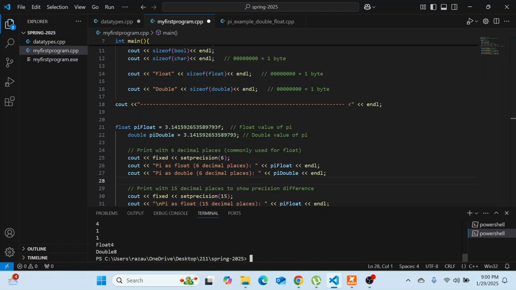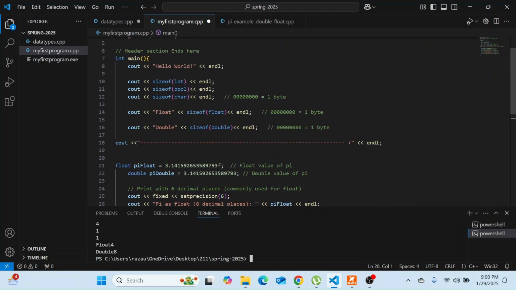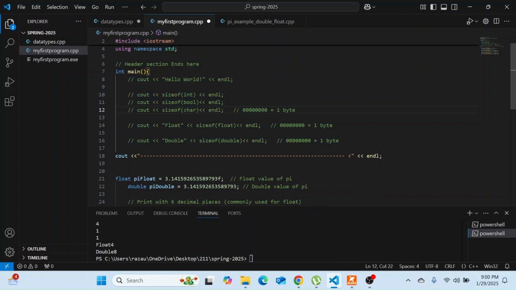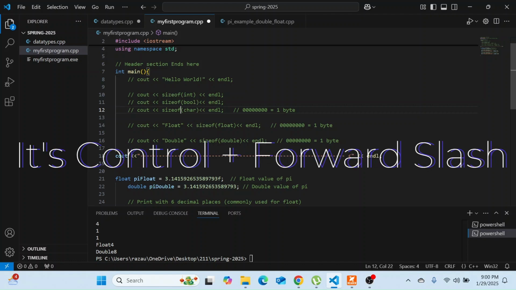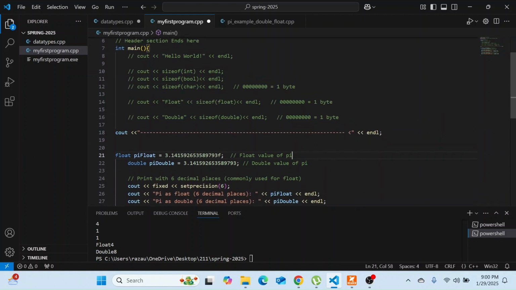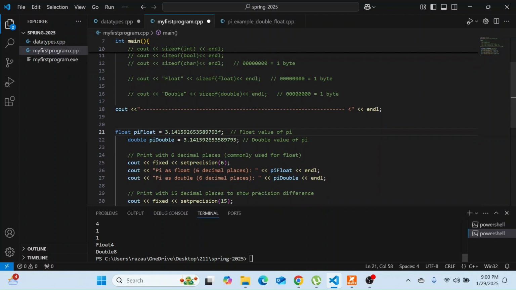Now we need to focus on float and double, not the values above. Let me actually comment this one out. We don't need to show this one. So the shortcut to comment all of these is Control backslash. I selected all of these, and Control backslash toggles the comment. All right. So now I'd like to see the difference actually. So you will also get an idea. All right, so let's run this program again.